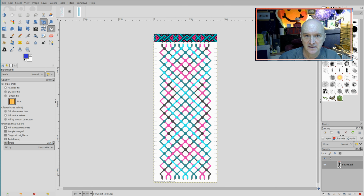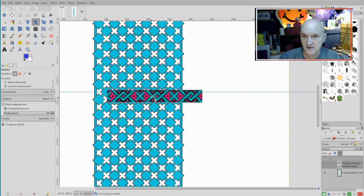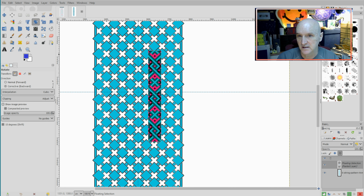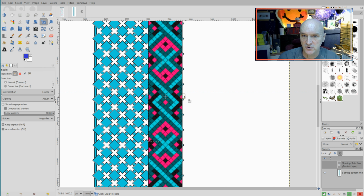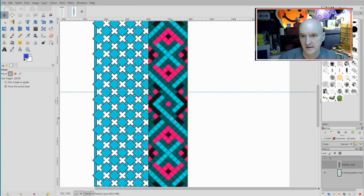So we're just going to copy this top part and put it over here. And let's just get this rotated and made bigger so we can work with it. And I need to decide, there's 2 points on this that could make for an interesting center. All right, first let's put this on a new layer so we can move it around.